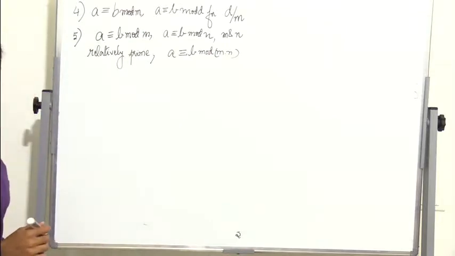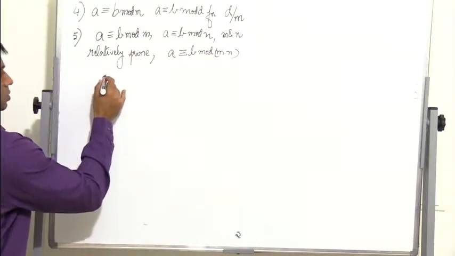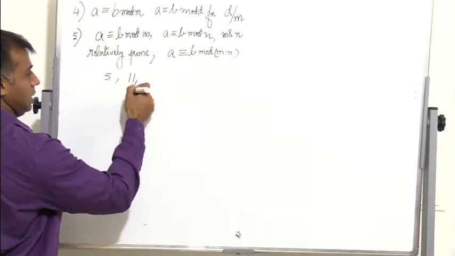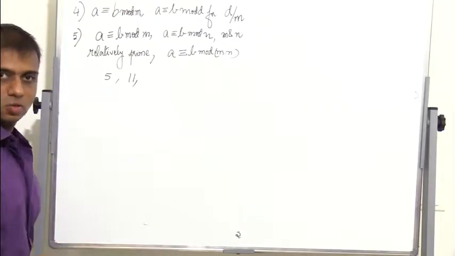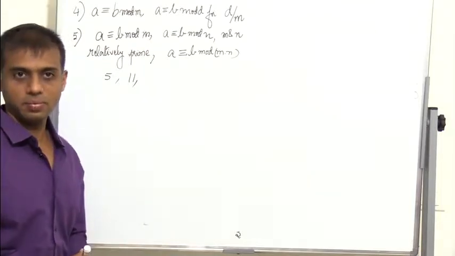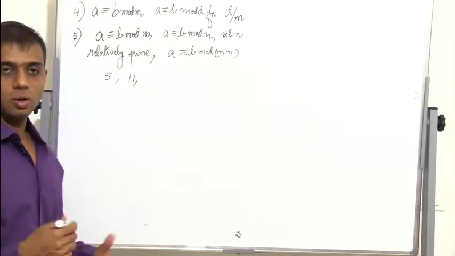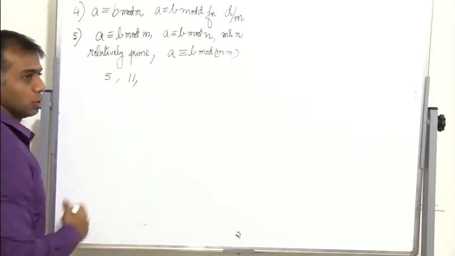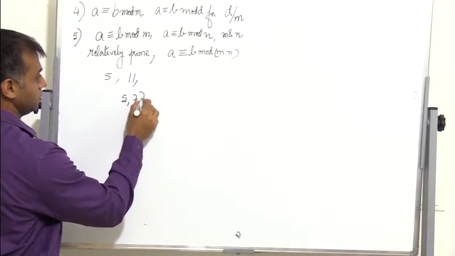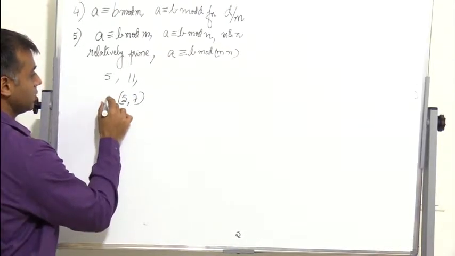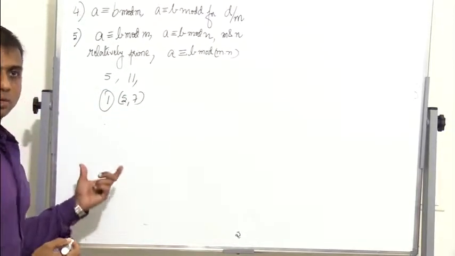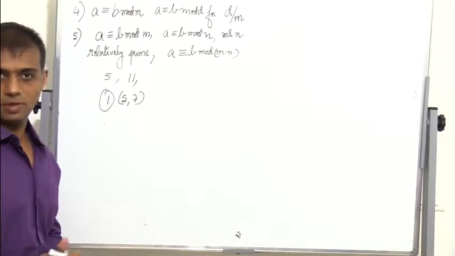So we know what prime numbers are. A prime number is one which is divisible by 1 and itself. So 5 is a prime number, we know that 11 is a prime number, 13 is a prime number, and so on. So what are relatively prime numbers? Two numbers are said to be relatively prime if their GCD is 1. The common number which divides both is 1. So if I consider two prime numbers, let me consider 5 and 7. The single number which divides both 5 and 7 is 1. So two prime numbers are definitely relatively prime.